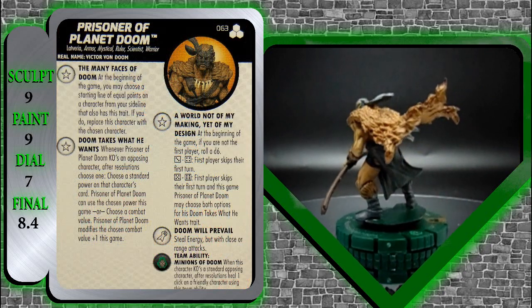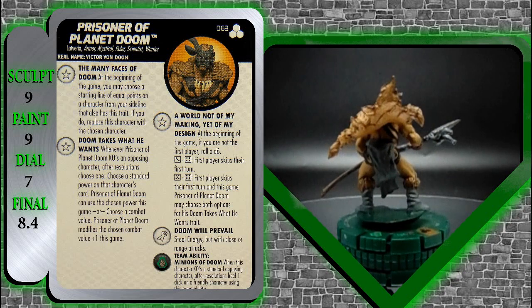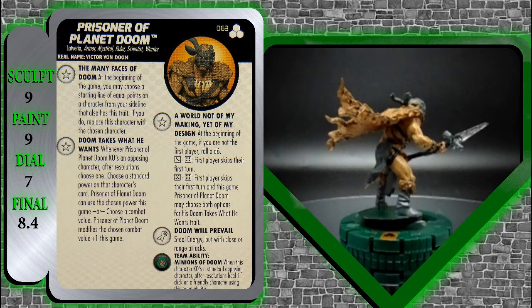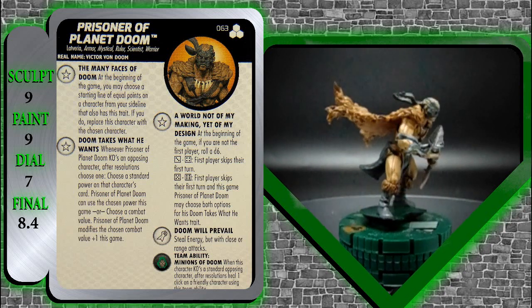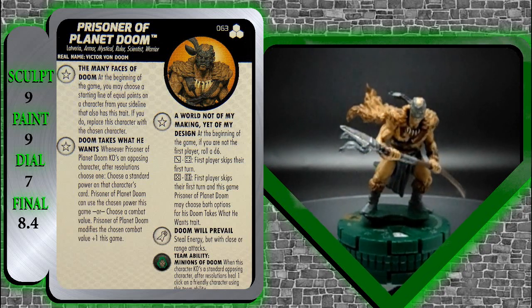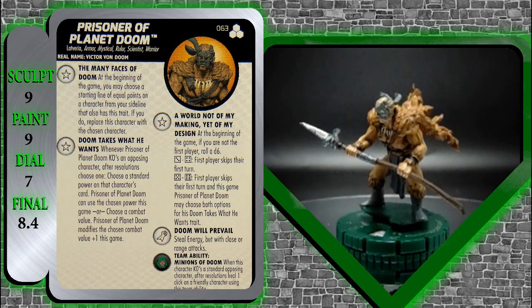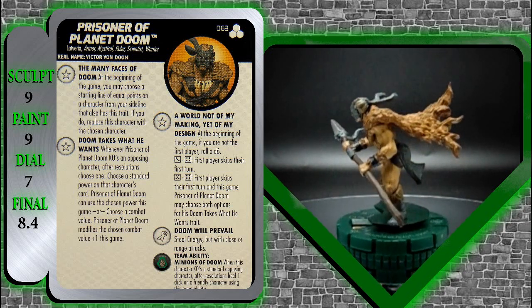We've got the Prisoner of Planet Doom. This one's probably my favorite from the chases. Well, it's tied with the next one, but it's one of my favorites, and the reason being is because I love the story it comes from. Doom literally, like, oh my god, he kills a lion and then uses it to make his armor, I guess.